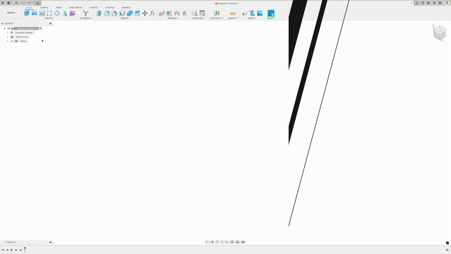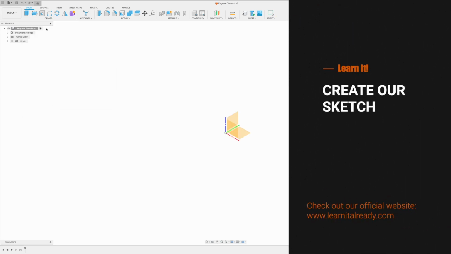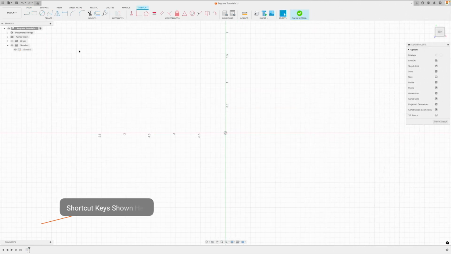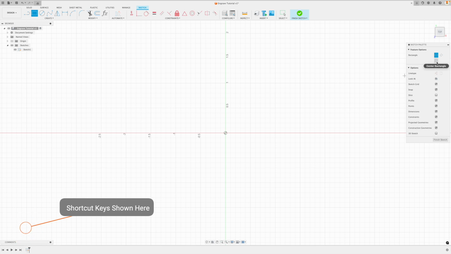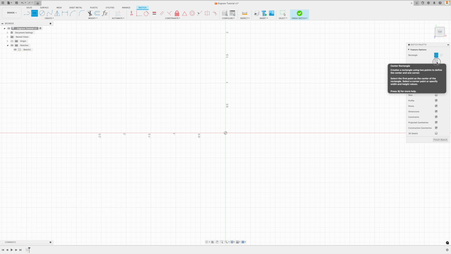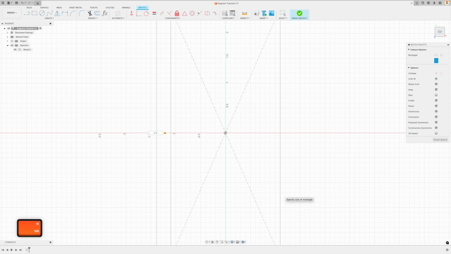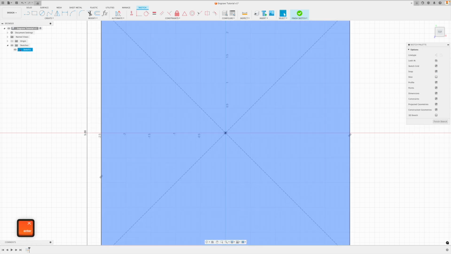Let's design and mill a complicated art pattern. So the first thing we're going to do is create a sketch, and we'll make our stock here. So I'm going to create a rectangle. We can just press R for the shortcut key, and I'll go over here to the center rectangle, and with our center point created at the origin, I'm just going to put in some arbitrary values here, 5 inches by 5 inches. Why not?